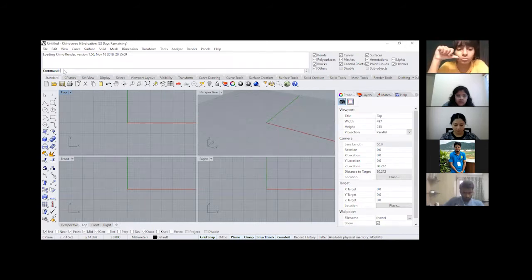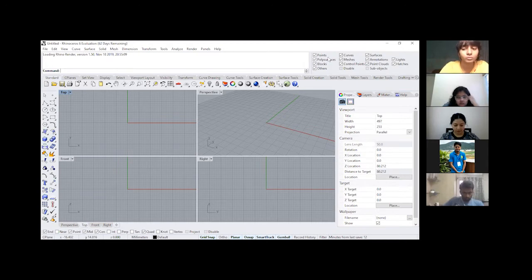So all of these things will be shown over here in the command line, and while executing any command, it'll even tell you what the next step is, like what you need to do to properly execute the command. So you can just blindly follow whatever is being told on this command line. As a result of that, I would suggest you keep a few of these lines visible over here.